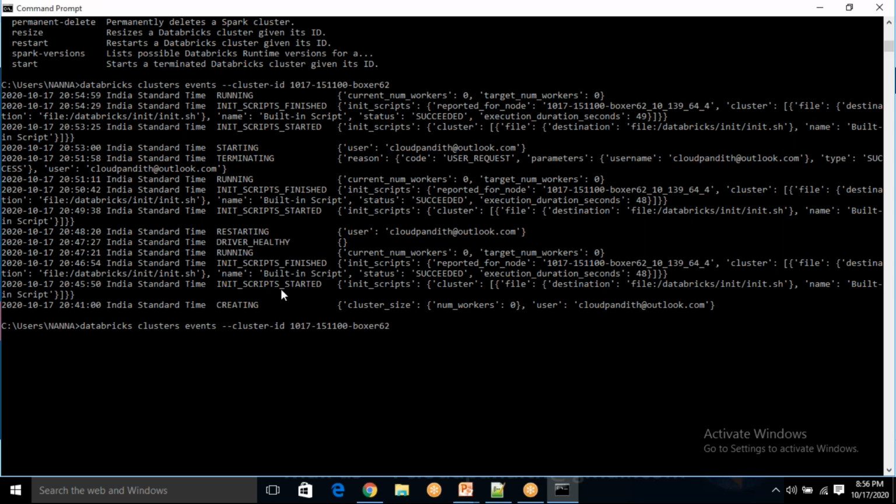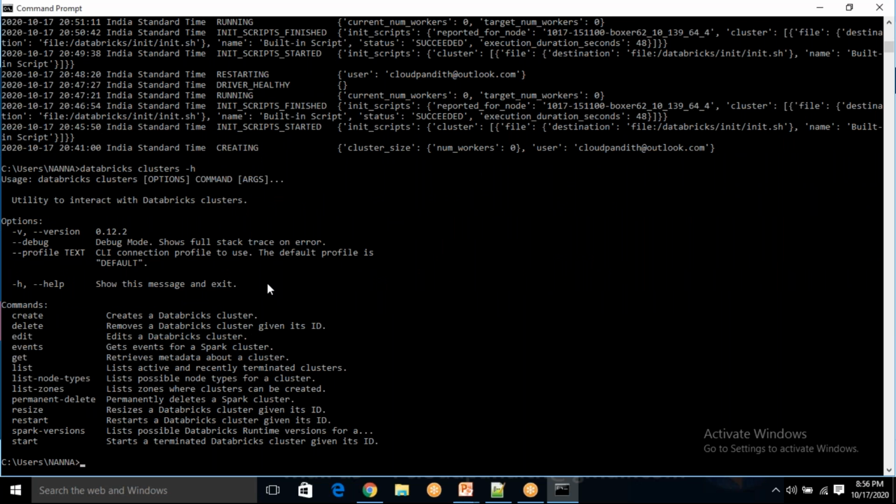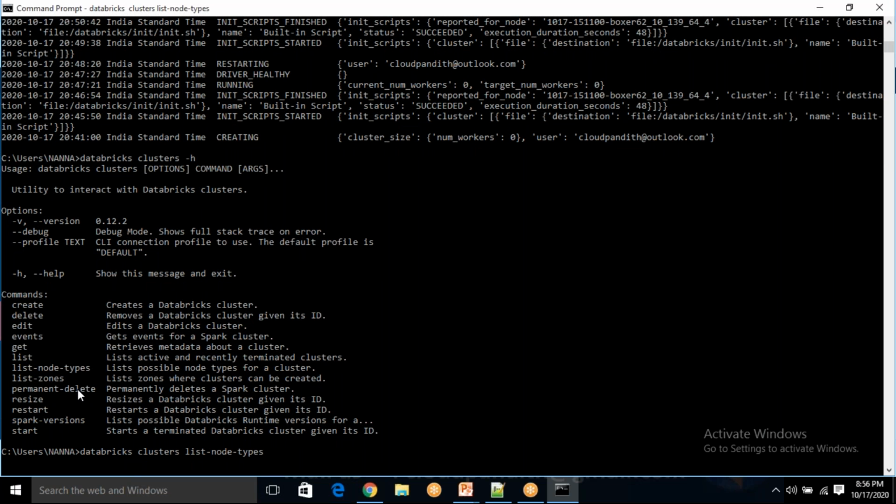Next, if you remember, I used the node type while creating the cluster. If you want to know the different nodes available, you just have to say list-node-types, enter.